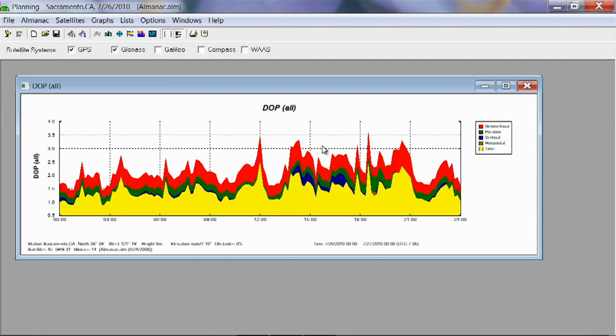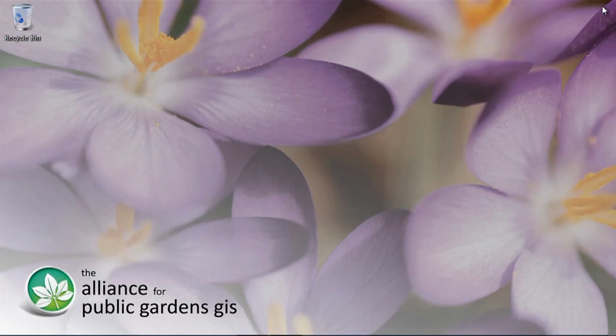And there's different kinds of dilution of precision. There's one for geometry, there's one for position, and then there's one for vertical and one for horizontal. Basically, just look at the highest spike, and that's the easiest way to do it. And there's a lot of different concepts to learn about GPS, and Trimble has some great resources for you to check out about that. Their website's a really good place to start. But essentially, this is what you need to look for, the dilution of precision for planning. Okay, so that's all we're going to do with this program, so you can go ahead and hit close. And that'll be it for this segment.